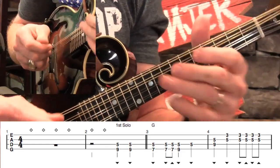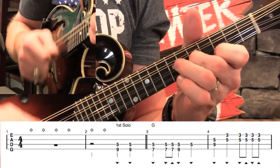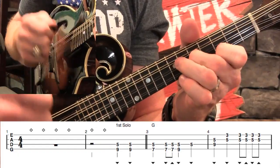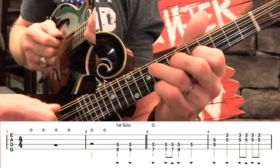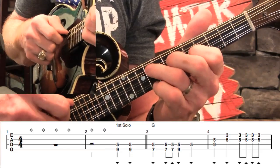And you can cut off those notes if you want, make it more bouncy or more legato. But we want to try to be clean, okay? We don't want to be coming into our double stops trying to get there. If you got to slow it down, that's good. But we want both of those notes real clean.